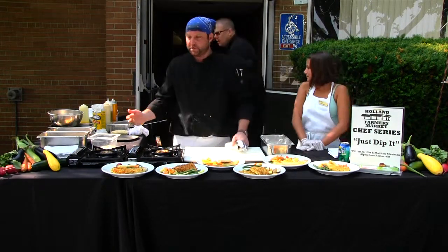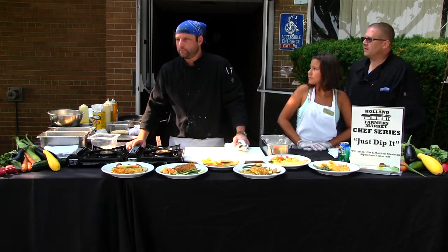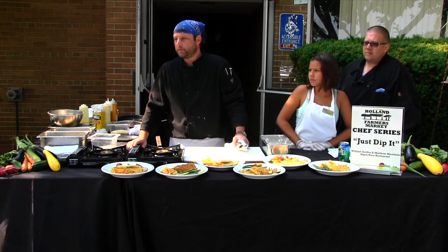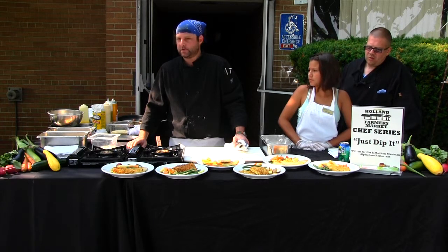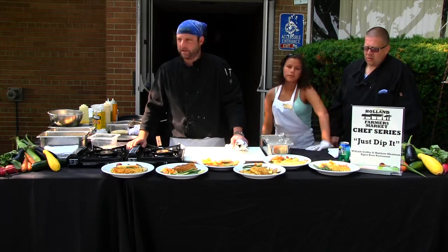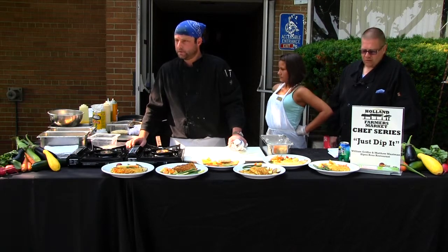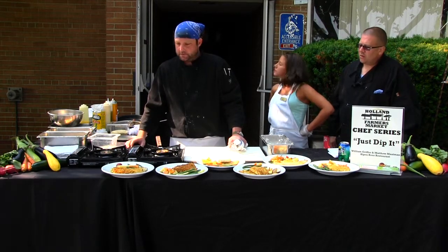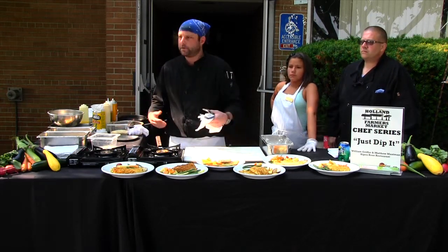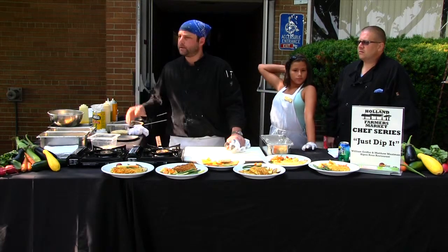We get it fresh, coming in twice a week. The whitefish and the walleye are from the Great Lakes. And we also have perch at the restaurant that's from the Great Lakes. So we try to stay local as much as we possibly can, with our produce and seafood and our meats and everything. But your best bet to get fish like Norwegian salmon or whatever would be a fish shop, like Lambert's.